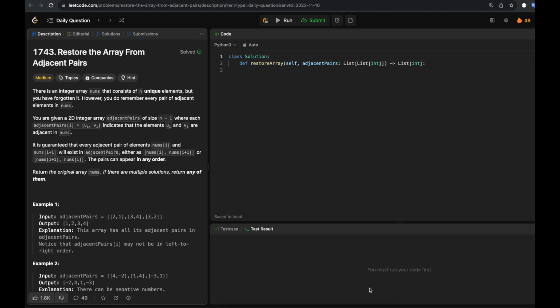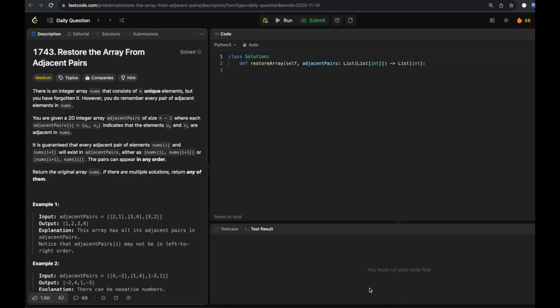It's guaranteed that every adjacent pair of elements nums[i] and nums[i+1] will exist in adjacentPairs, either as [nums[i], nums[i+1]] or [nums[i+1], nums[i]]. The pairs can appear in any order. Return the original array nums. If there are multiple solutions, return any of them.